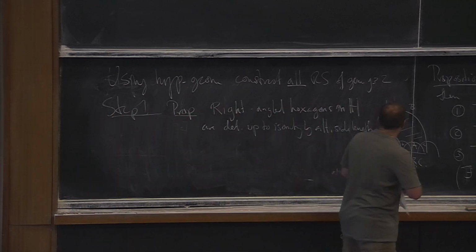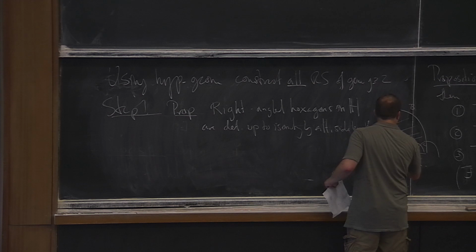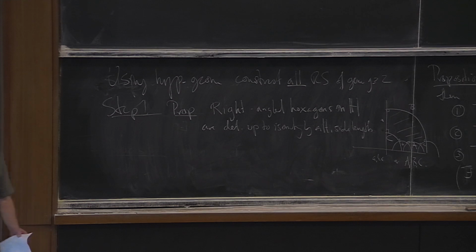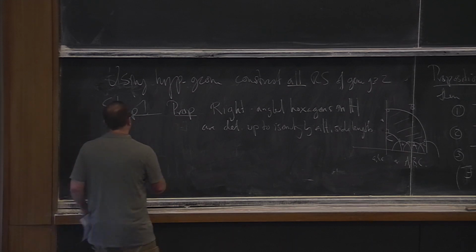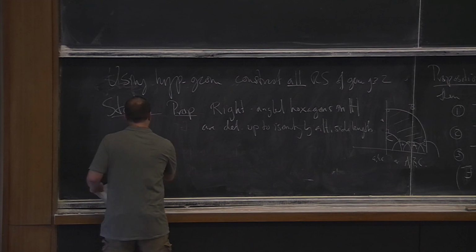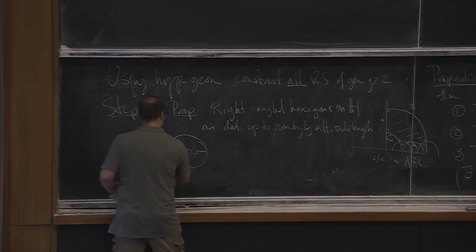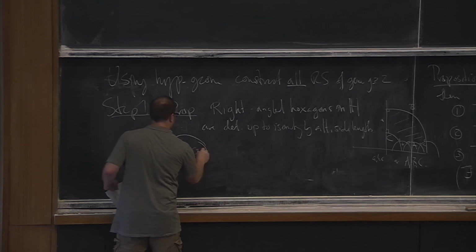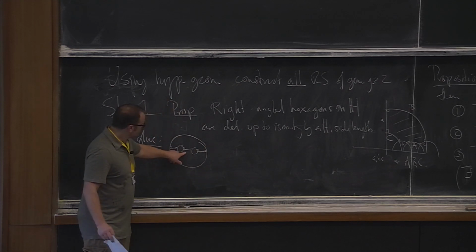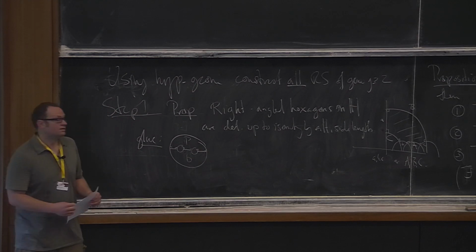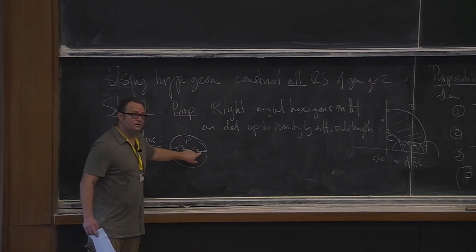So, okay, great. What do I do with right-angled hexagons? Well, if I take a right-angled hexagon and another copy of that same right-angled hexagon, I can glue them together to build a pair of pants. So I can glue 2 hexagons to build a pair of pants. So here's one hexagon P, and here's another copy of it, upside down P. Okay, and they're glued together along these sides.